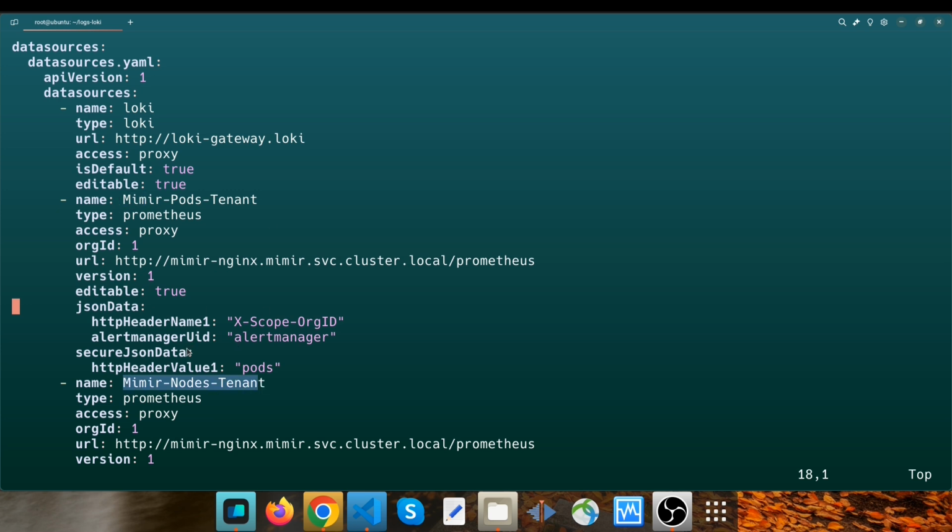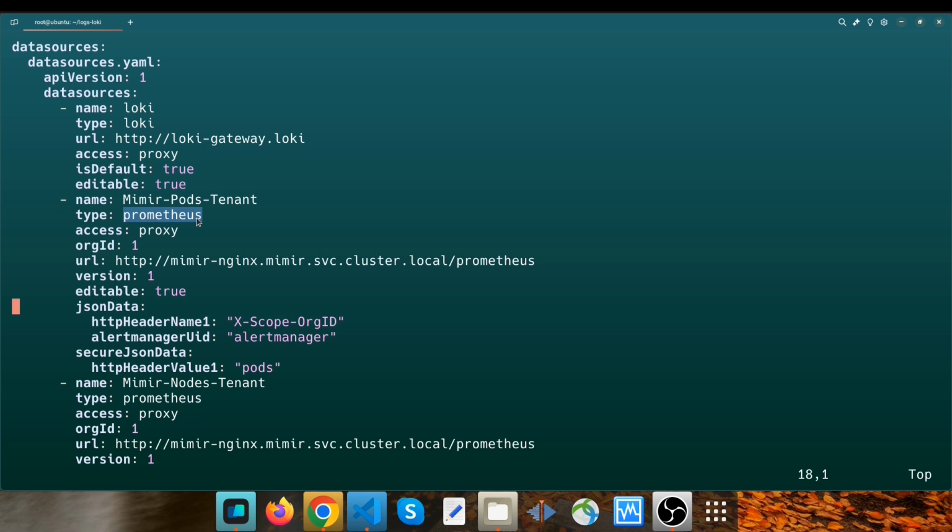As you can see here, the type of these 2 data sources is Prometheus. The type is Prometheus here and Prometheus here as well. But why is the type Prometheus? And why not Mimir, for example? If you probably know, Grafana Mimir does not have a specific data source within Grafana.